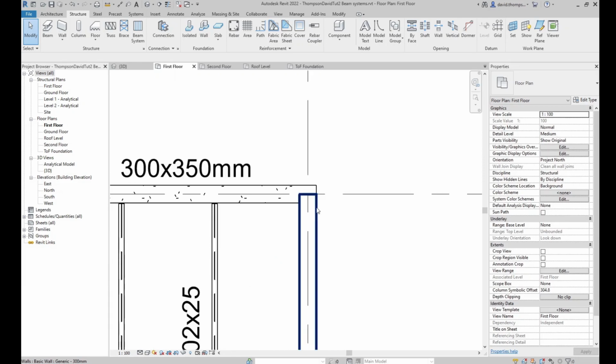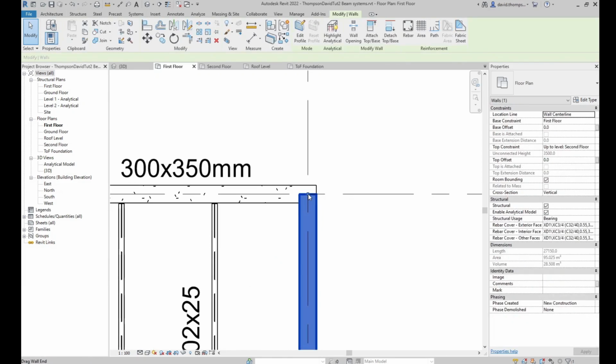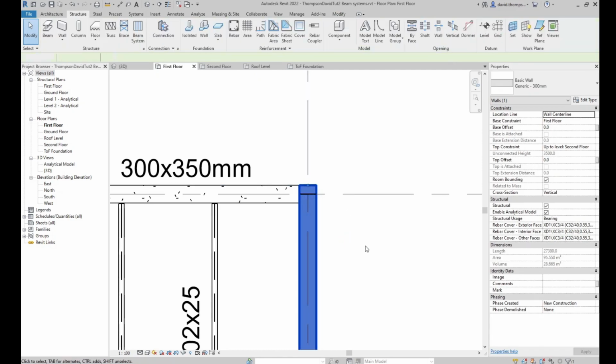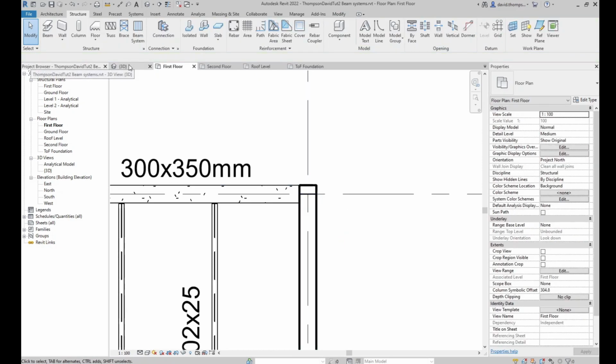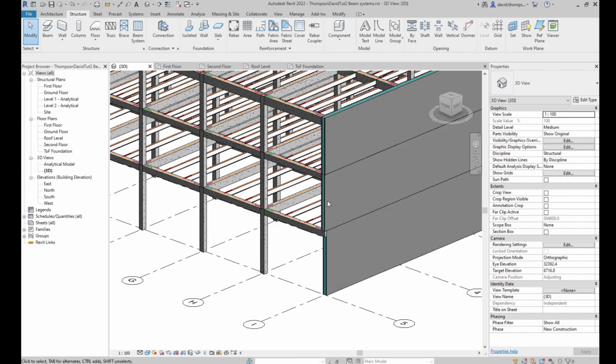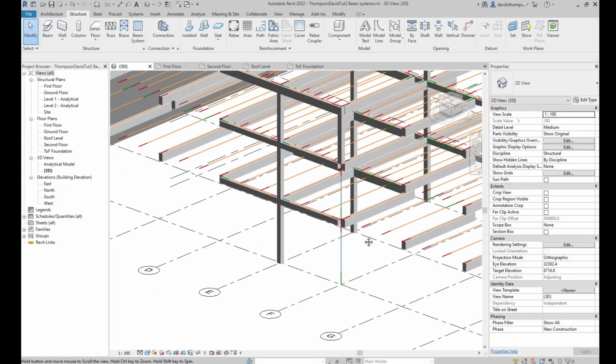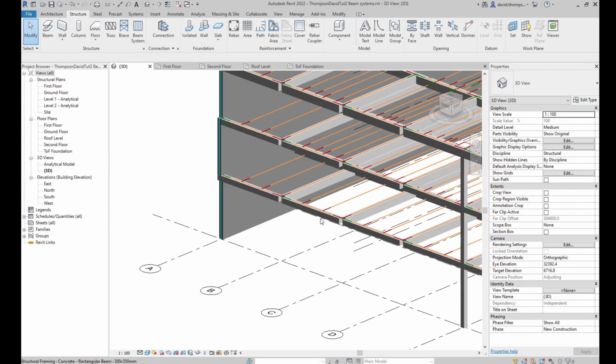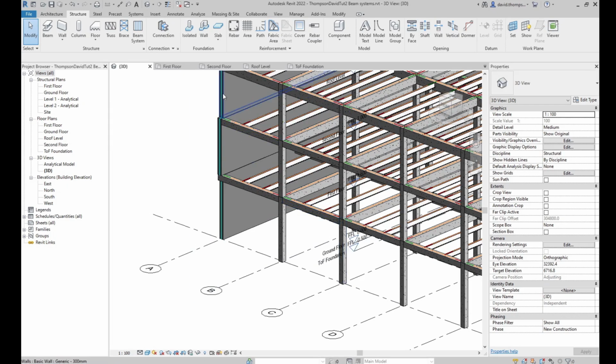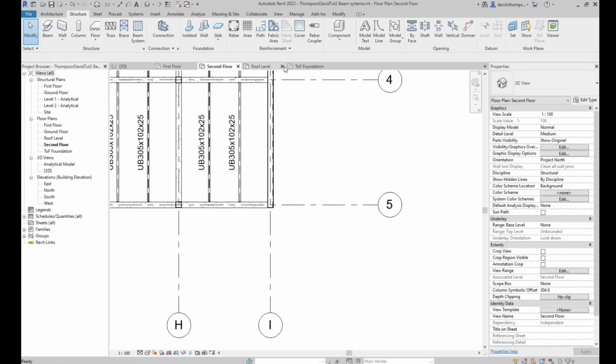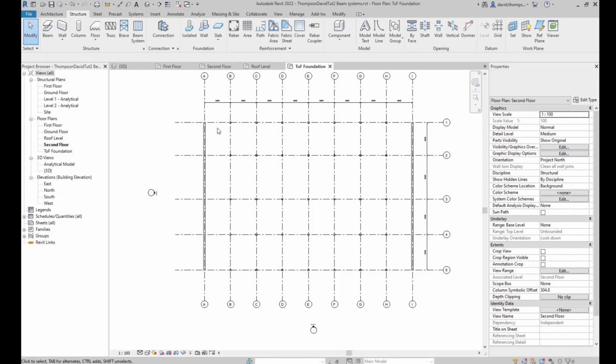So you can see that's still a little bit off, so we'll just bring it up and hit escape a couple of times. And we can go back to our 3D view, and we'll see now that's all lined up perfectly. I'm not going to rotate it too much because my model doesn't like it, but we still have an issue here. It's still an issue on the top floor, so we still need to work on the other level. So we'll go to the top of foundation because that's obviously a bit harder to see there now.